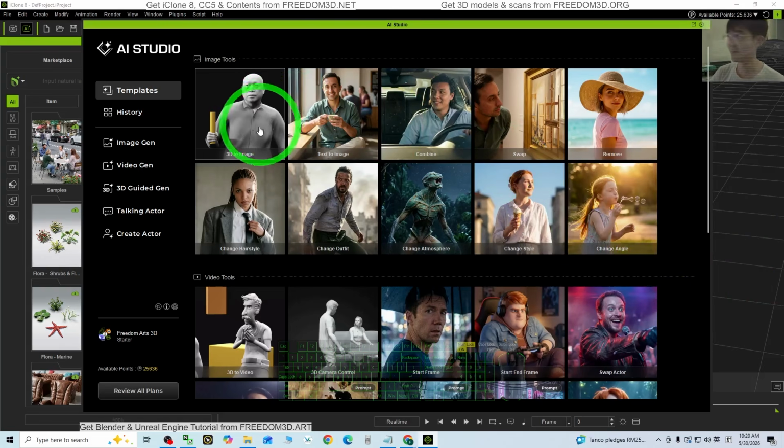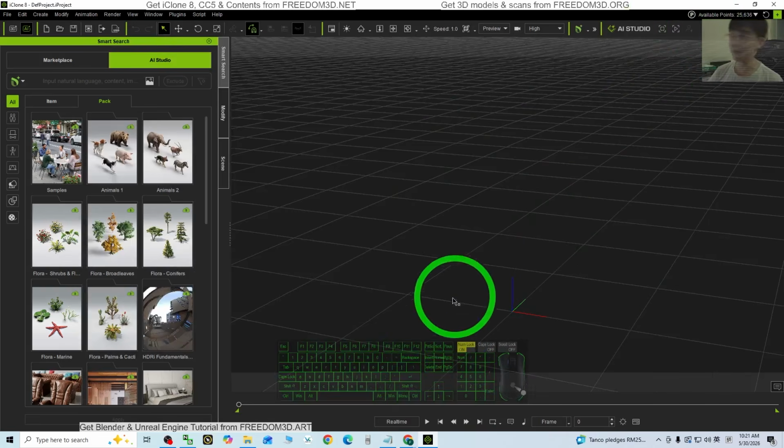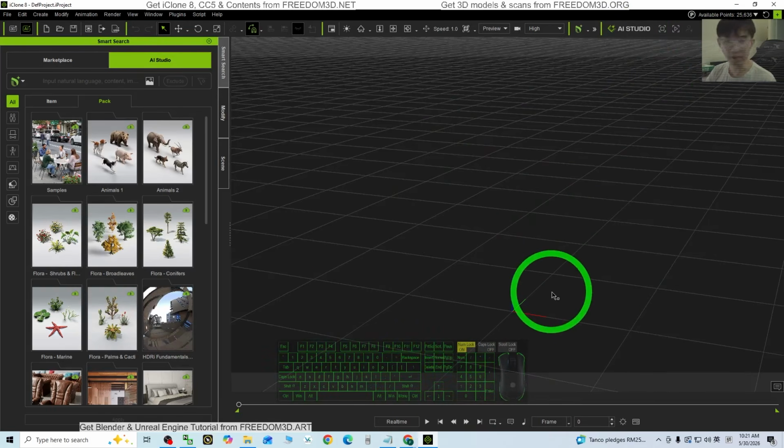I have to just figure it out, everything step by step, starting from now. It is something really revolutionary. It is the combination of 3D animation and AI. We can use 3D to make the animation template in iClone, and then use the AI to make it a video, to make it an AI character.